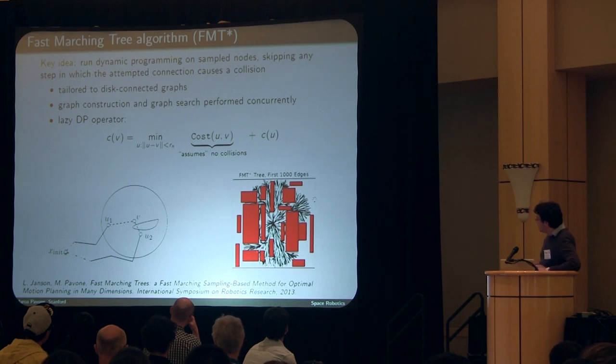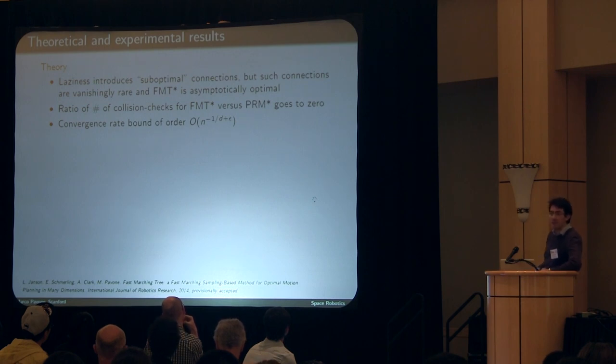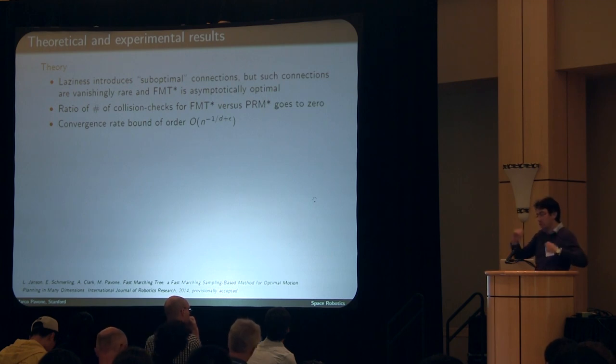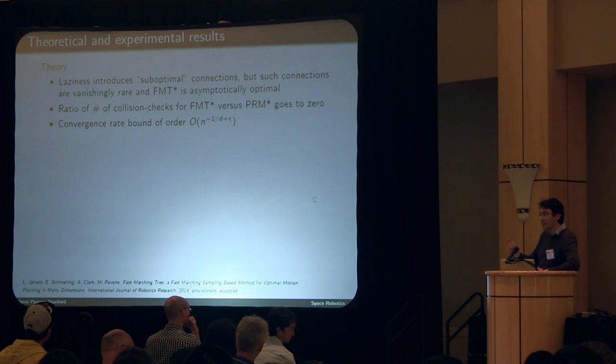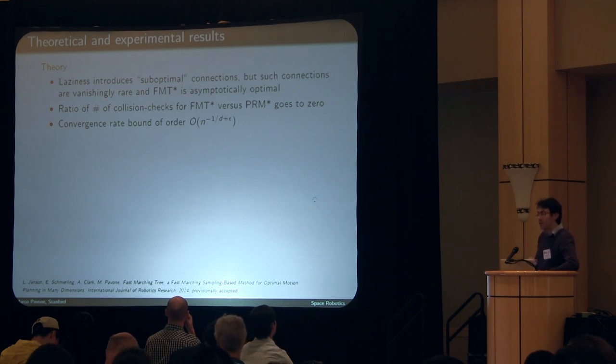Here you can see how essentially what we do is to grow a tree of paths. Now we implement a suboptimal, if you will, a sloppy version of dynamic programming. And as Steve Boyd said before, the dirty trick of control people is to implement math in a controlled sloppy way. That's what we're doing, because what you can show is that the number of times that we make a mistake is very small, vanishingly rare as the number of points goes to infinity. But we are connecting things almost optimally. What I'm saying is that for a certain number of points, we get a solution whose cost is very similar to the cost of a solution delivered by a PRM-like algorithm, but we only perform one collision check per point. So we do it as fast as an RRT type of algorithm.